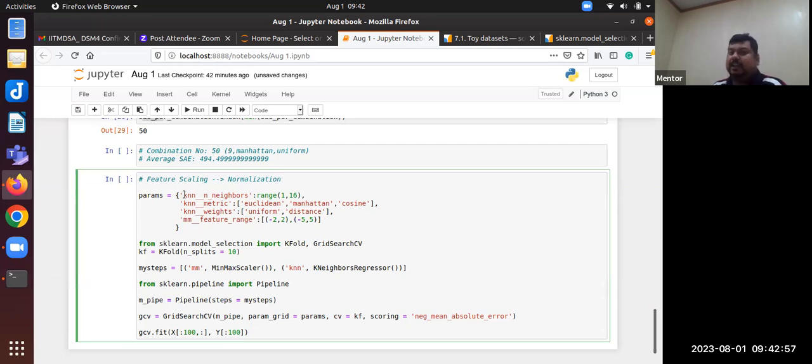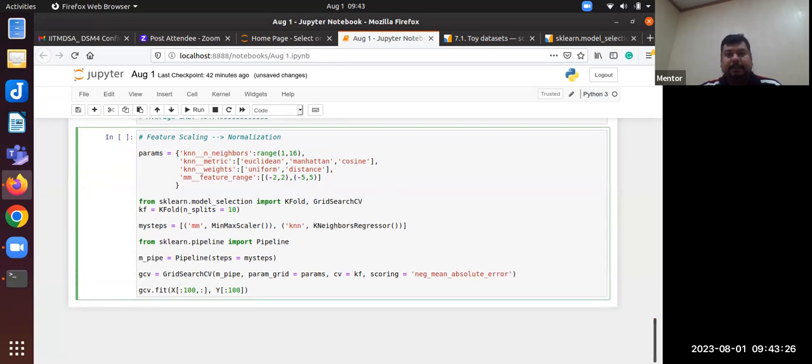So how many combinations will be tested now in total? I just added one more parameter, feature range, so 180. Out of those 180 combinations, whichever gives the highest value of negative mean absolute error will be chosen. Previously we were choosing the minimum value, but this is a positive metric, higher the better. Will my feature range have any impact on the model? No, it will not. I just kept it so that you can see what is happening, and realize this parameter is for feature range.